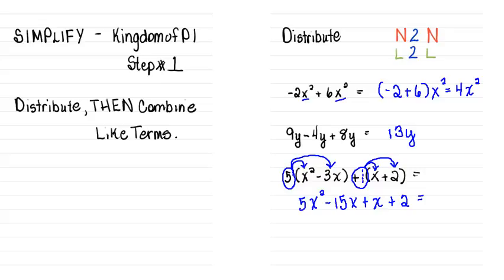I always start with the term that has the highest power, and we see that we have an x to the power 2 as the highest. I like looking from left to right. So we have a 5, x to the power 2. Next, I see that we have x's, x's to the power of 1. So I'm going to add the coefficients.